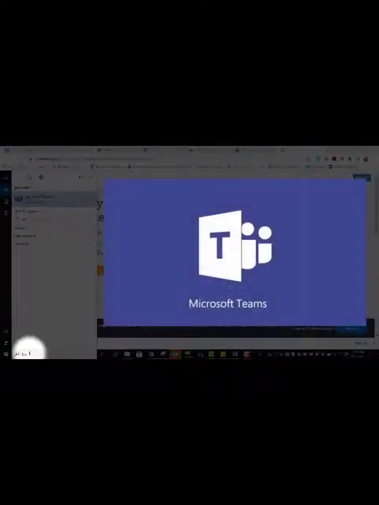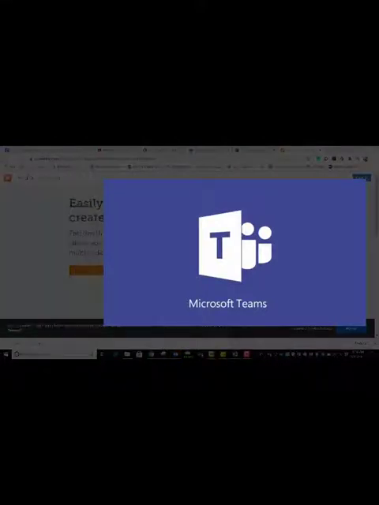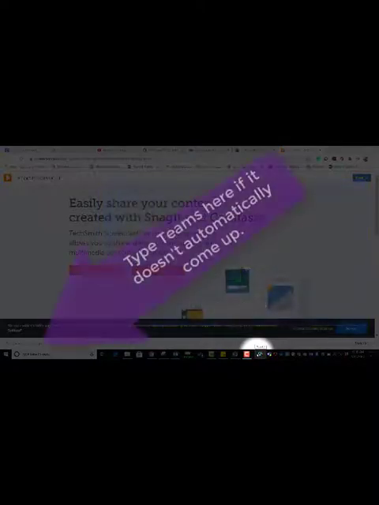The first step is to open Teams. You may have noticed Teams automatically start when you first log into your computer and the app is on your taskbar at the bottom. If it doesn't automatically start, don't worry. You can search for Teams by typing in the name in your search bar. When you open Teams, it usually defaults to your last activity. But to see all your Teams courses, click on the Teams on the left side.